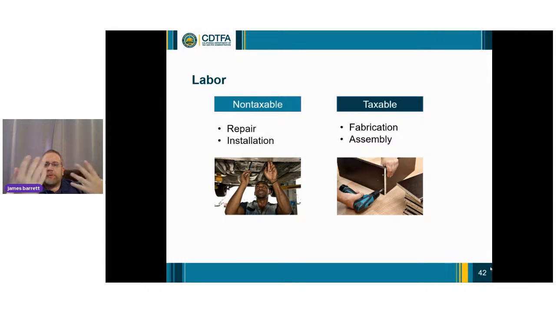So if the Home Depot charges me $5 to cut up the board, $5 to assemble it, those $5 are taxable. If they don't charge, if you walk into a furniture store and they charge you fabrication assembly labor, that's taxable. If they don't charge you fabrication and assembly labor, the cost of that labor is assumed to be in the price of the item and is taxable anyway, right? So you can think of it as buying a $100 bookshelf, $100 is taxable, or buying an $80 bookshelf and being charged $20 for them to put it together, that's still $100 taxable, okay?